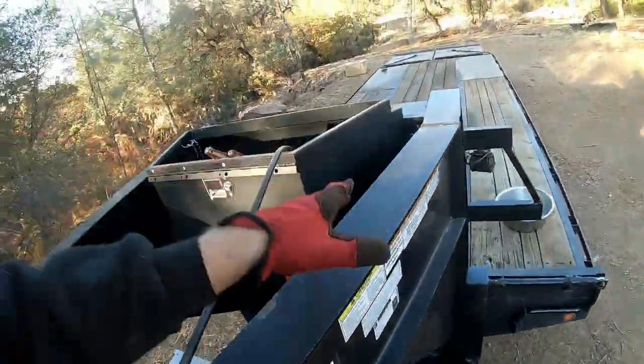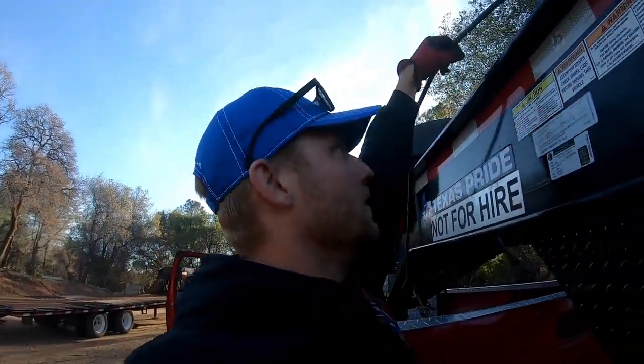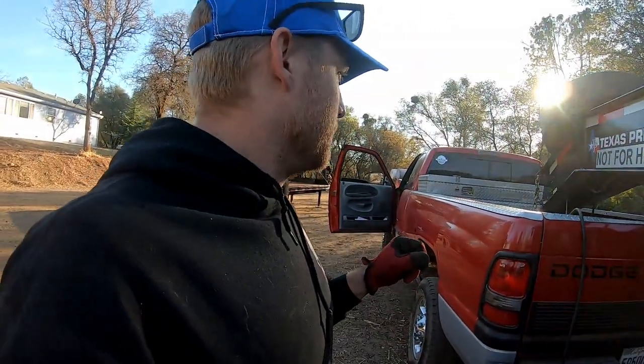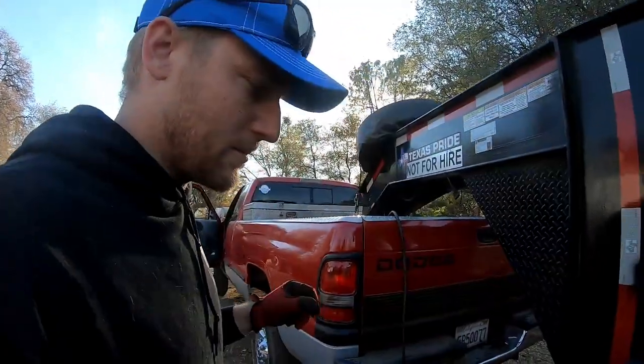But we also got to make sure trailer brakes work. And I do need to remind everybody, this is a CDL required load. Personal or not, the trailer weight rating on this thing is a touch heavy. So we gotta make sure we got trailer brakes. That's pre-trip stuff.